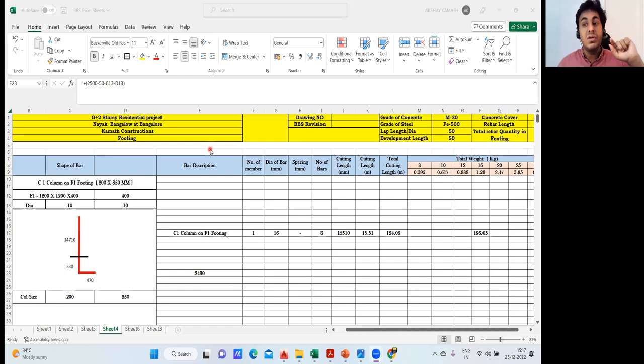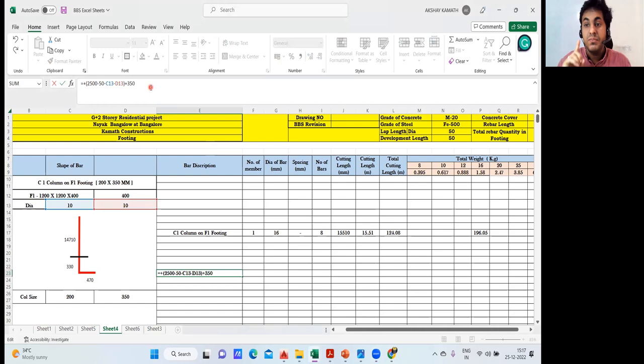Now by doing this, where did we reach? We reached up to the natural ground level, that is, till the bottom of the plinth beam. After that, you should add the height of the plinth beam plus first floor, second floor, third floor. If you add all the heights, you'll get the total height. Very simple.